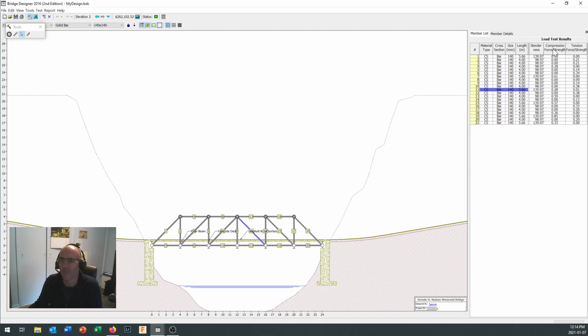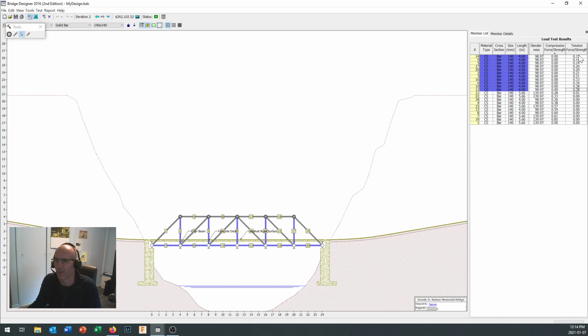So over here on our member list, we can take a look and let's just adjust some of our tensile forces right over here. And you see I just sorted that. You can click on your compression force or your tension force to take a look right in here. When I did the sort by tension and then the sort by compression, now you can see I've got all of my members that are 0 in compression right here. So here I'm looking at purely tensile members and holding down my shift key, I can come down here and highlight all of these members that are purely in tension.